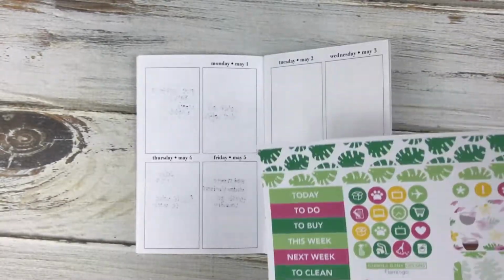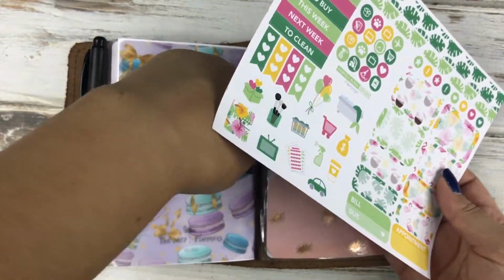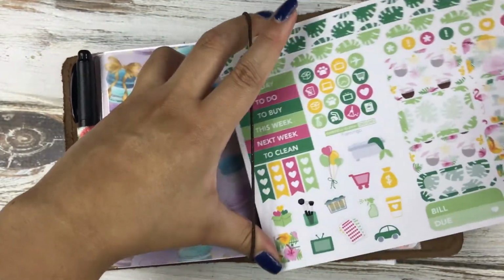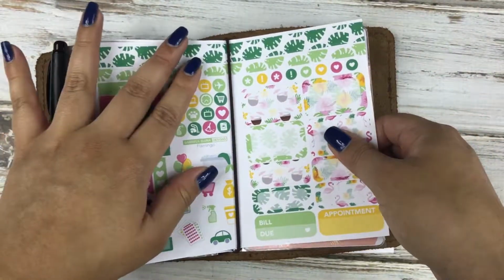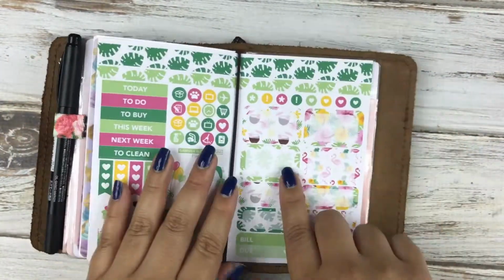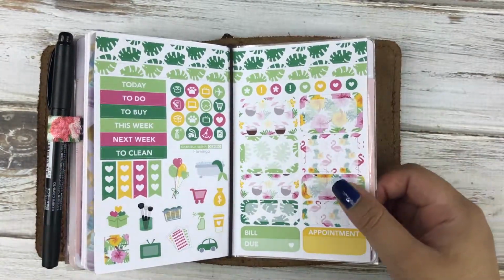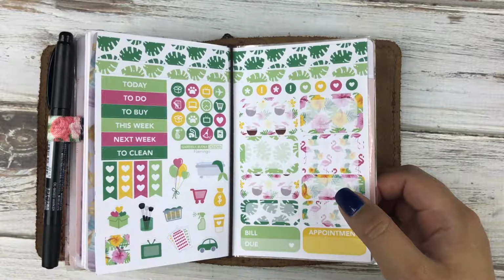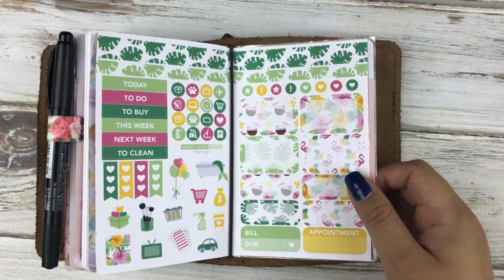You can slip this in through your band if you want here, and it would fit right inside because it is the same size as that. So this one's a number 2 Foxy, which is one of their pocket ones. Now I have a pocket TN from Mommy Lay. Hers, from what I saw, is a number 1.